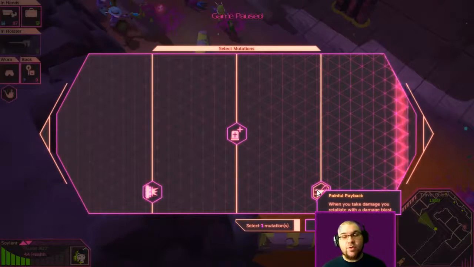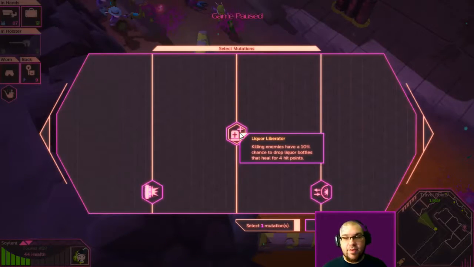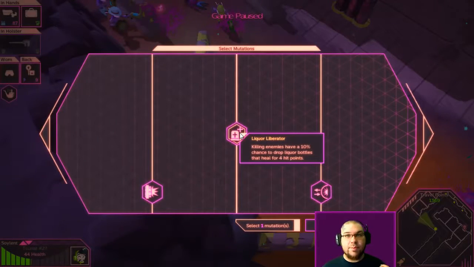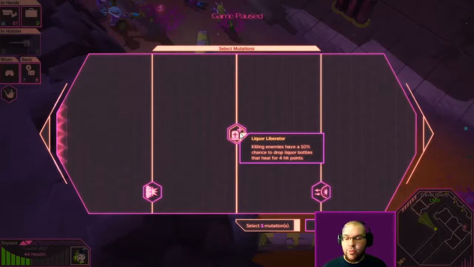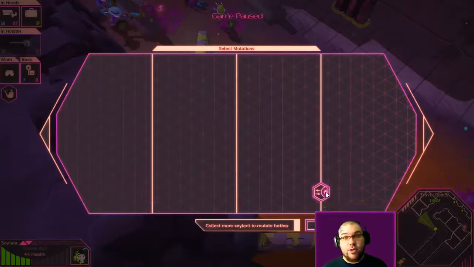Painful payback, when you take damage, a shockwave can get knocked out, and it might knock enemies back or kill them. And then liquid liberator. Killing enemies have a 10% chance of dropping a health poultice, basically. It's just a liquor bottle, but it gives you plus 4 health. It's really hard to decide, but since I'm using a melee weapon, I'm going to go with painful payback.